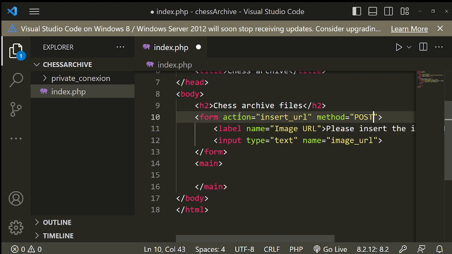Okay, you see this name? That's perfect.